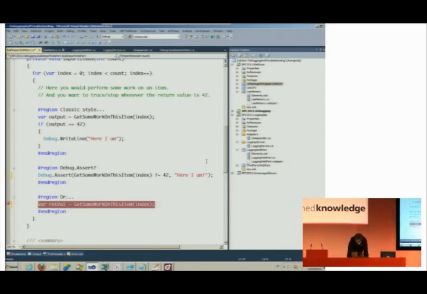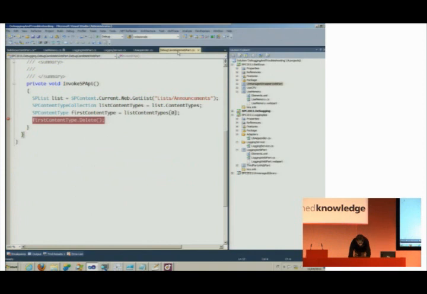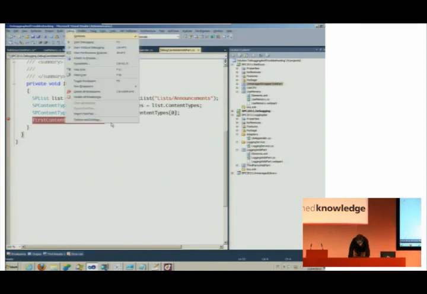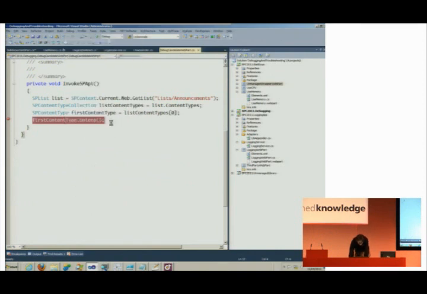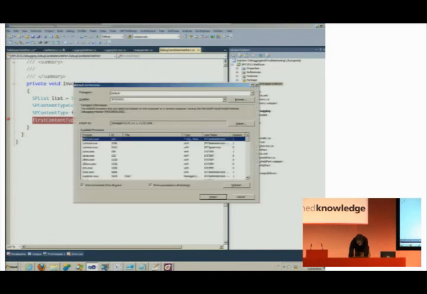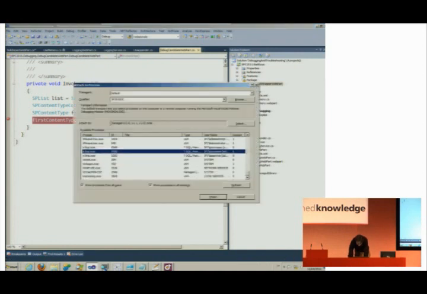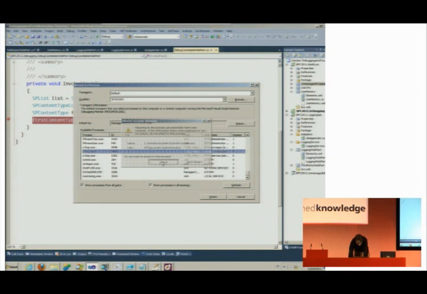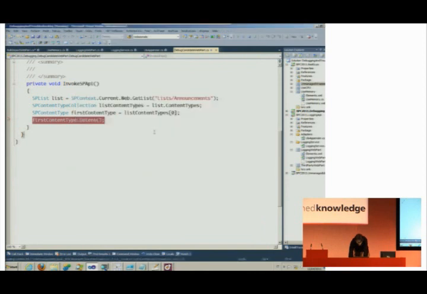So just to show you, I just attach to a running process.